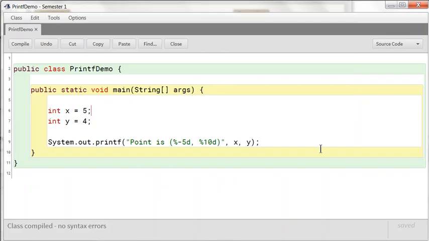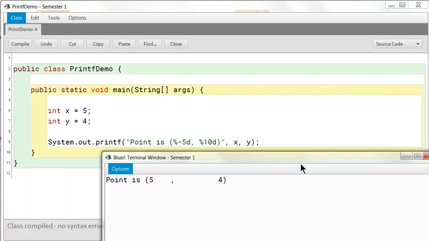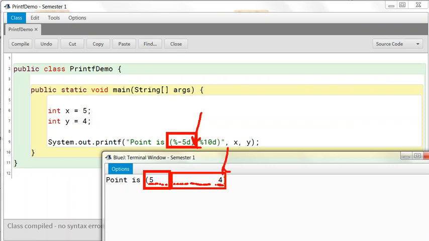All right, here's the output window. Here's the code. So it's working just like a spreadsheet. What we have is %-5d. That means right here is column A, and you have 5 spaces to work with. So this was 1, 2, 3, 4, 5 spaces here. Then there was a comma because of that comma we put in there, a space, and then %10d means there's 10 spaces here total. 1, 2, 3, 4, 5, 6, 7, 8, 9, and the 4 filled up the 10. So this column or field was 10 spaces wide, and the 4 was right justified in there.